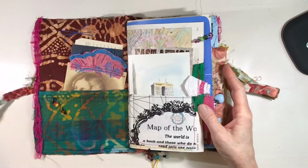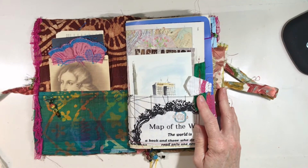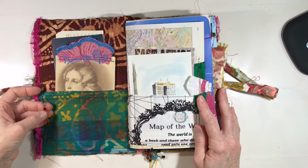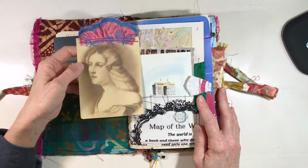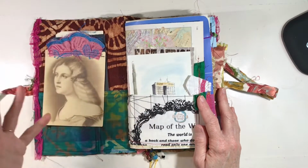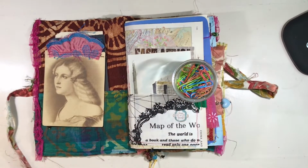So just flipping through, there are a lot of the brightly decorated Indian fabrics and boho style fabrics in this journal. There's a charm in the front. That's one of the charms that I made a while back. These are beautiful. I came across some gorgeous, I guess I don't even want to say prints. Let me sit that there to hold it down and I'll show you.